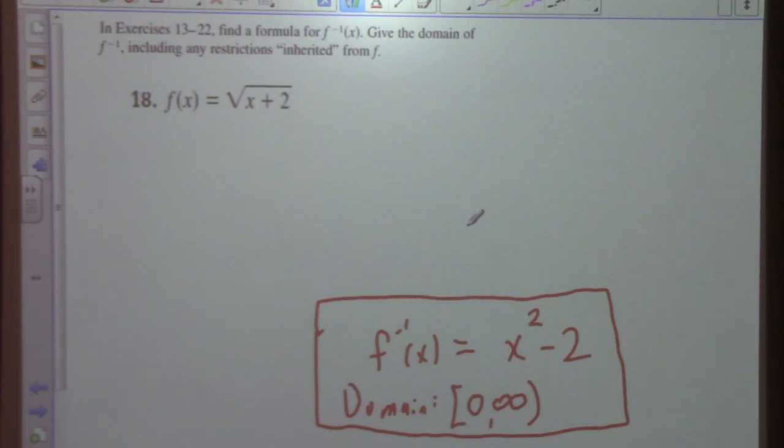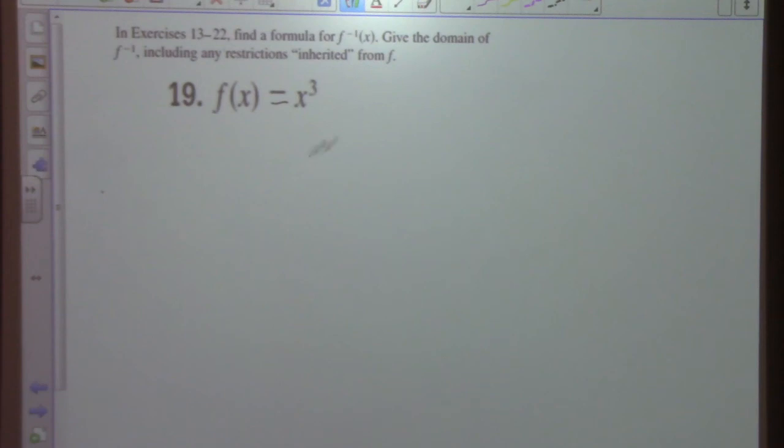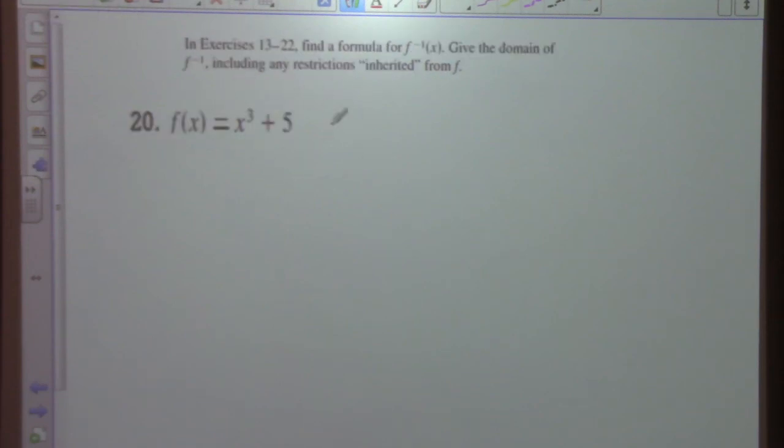Now, after this one here, the next 4 are cubic ones. I got 9 minutes. Yeah, so we'll be good. We'll be able to get through. These ones are really fast. In fact, I want to go to number 20. I'm going to work out number 20, and then you can work out 19, 21, 22.